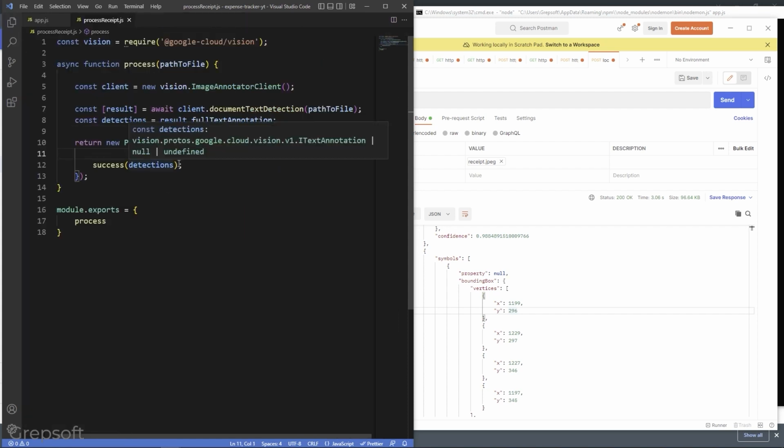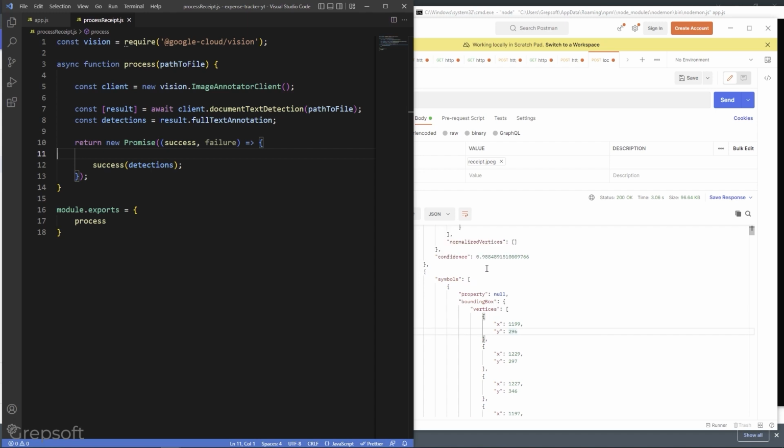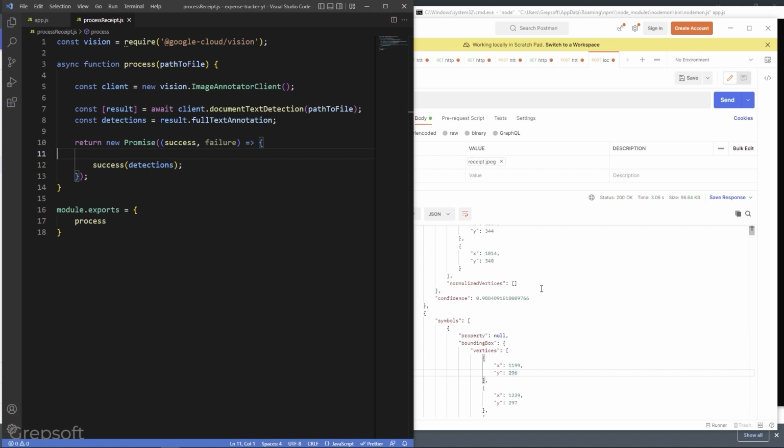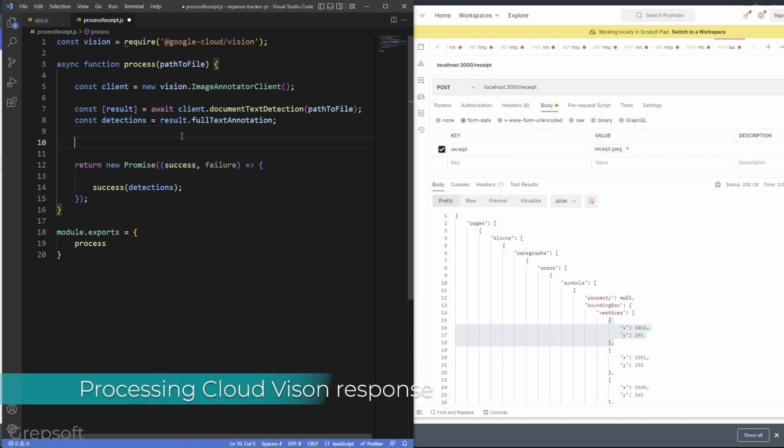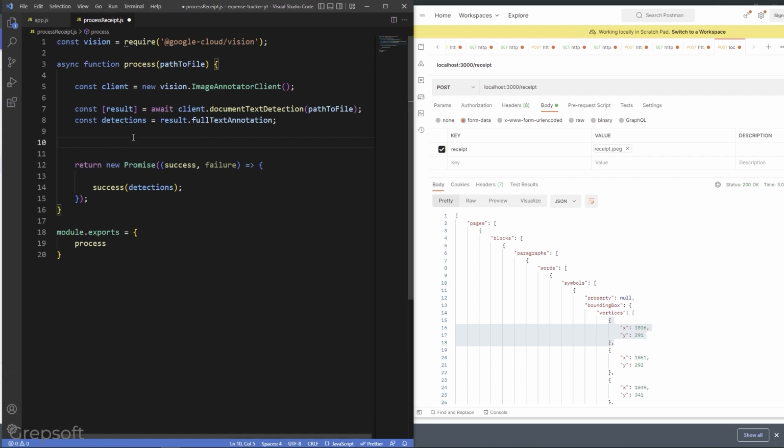Now we need to go ahead and work on going through this, extracting everything and putting it in the proper maps. That'll be a fun thing to do, so let's do that next. Alright, now let's start processing this so we can make some sense out of it. We are going to create a map of every word and its coordinates.